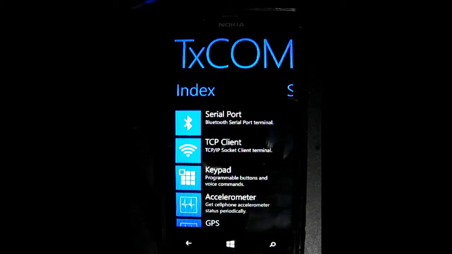Before we start, there is a pre-requirement that you need to accomplish before you can test this functionality. And that is that you need to have a TCP IP server ready listening on a specific IP and port.